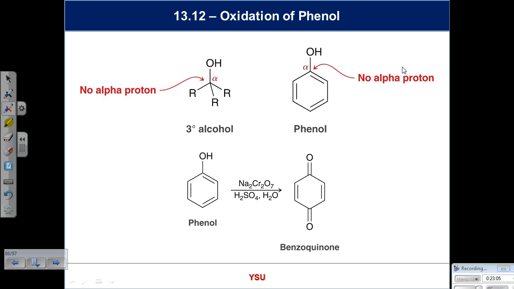Now, why don't alcohols oxidize? Because there's no hydrogen to take off. It's as simple as that. So when you look at a phenol, surely phenols should be the same. There's no hydrogen at that position to remove. But you can oxidize phenols. And this is important in technology to be able to make different types of antioxidants and stuff like that. And it also happens in biology.